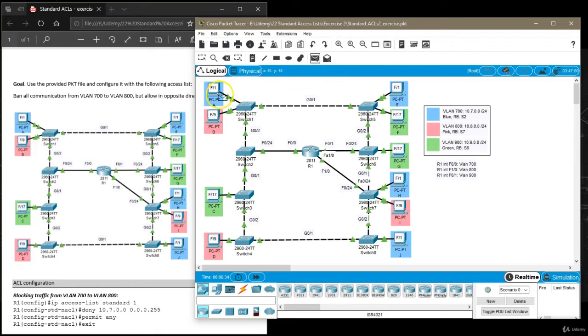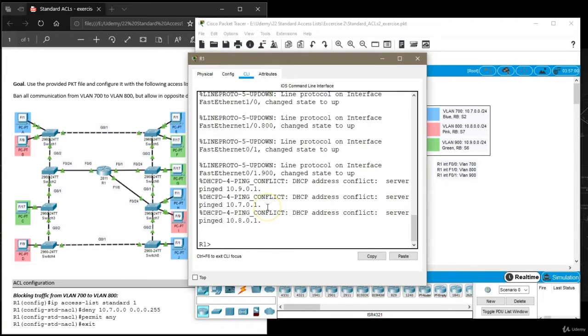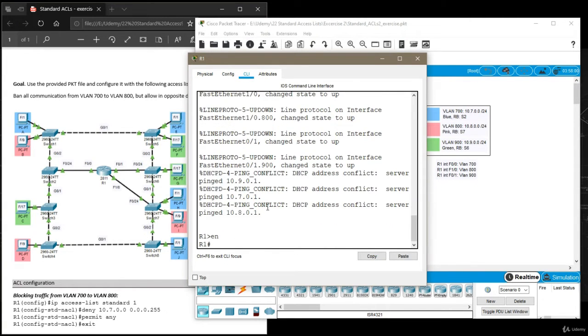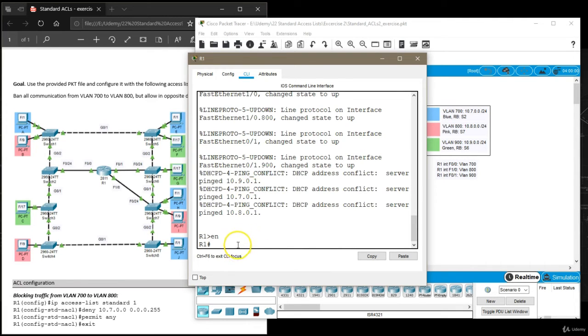Let's do that. I just want to make sure that I have tested the communication between these two VLANs that we want to block. Okay, it's working. We're going to start with creating the access list on the router. We have DHCP configured here, so we're getting some DHCP conflict messages. That's obviously resolved because we only got several of these messages.